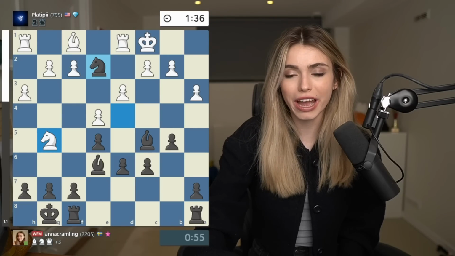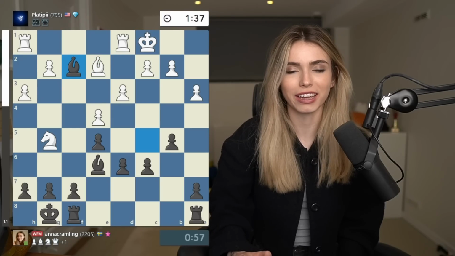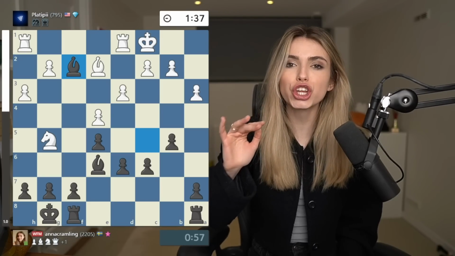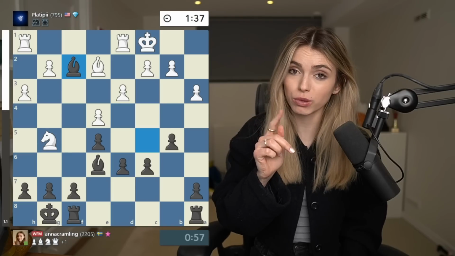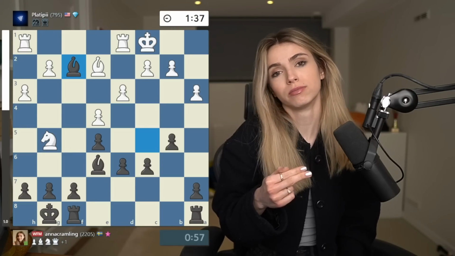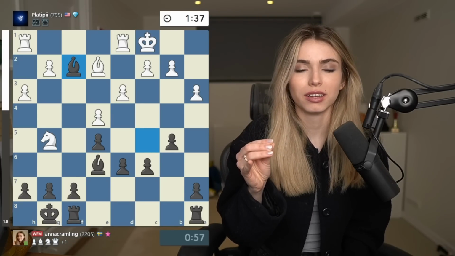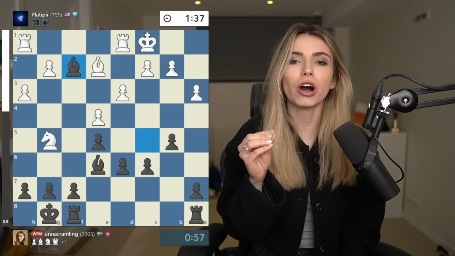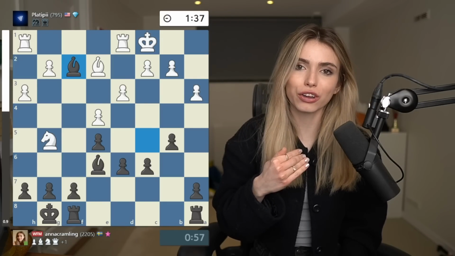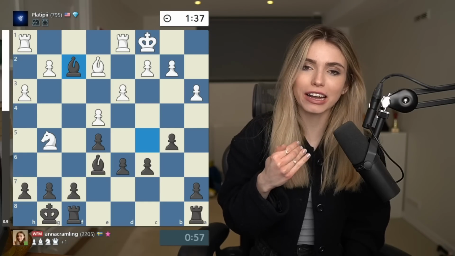So I decided to capture because I saw a free pawn. And now, everybody, this is the move number 2 you should never do. Now, move number 1 was never go f3 before you've castled. Move number 2, listen very carefully. Do not put your pieces on the same diagonal if your opponent has a bishop of that color.